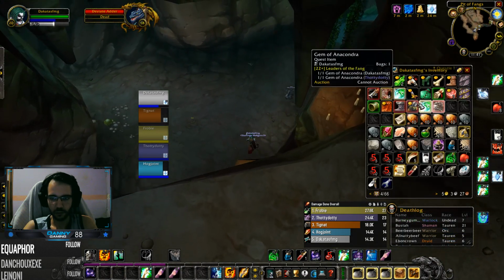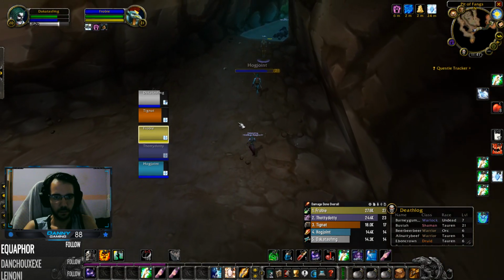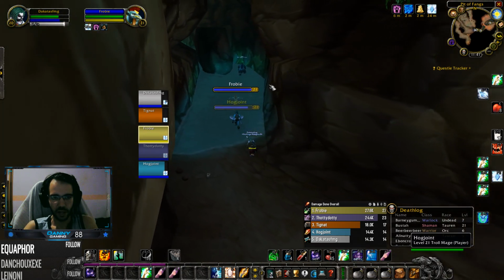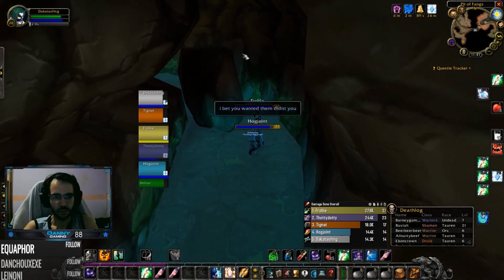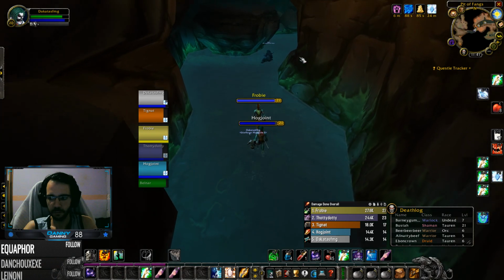Hey, shoulders. But they are leather. I can do a gift to the rogue, or the druid. Increase my tank's armor by 56. That will help me here.